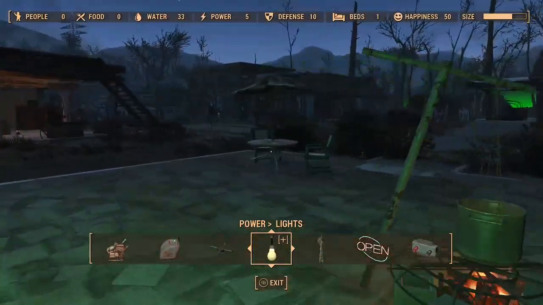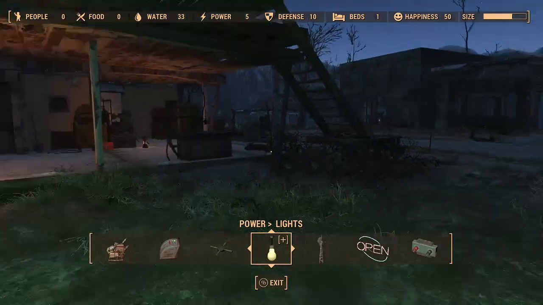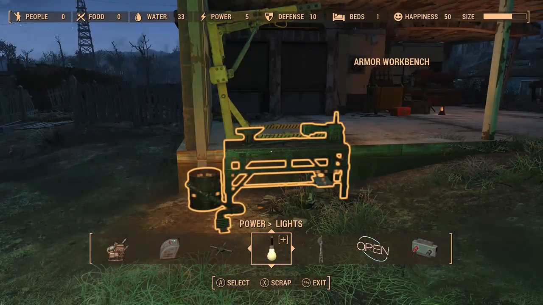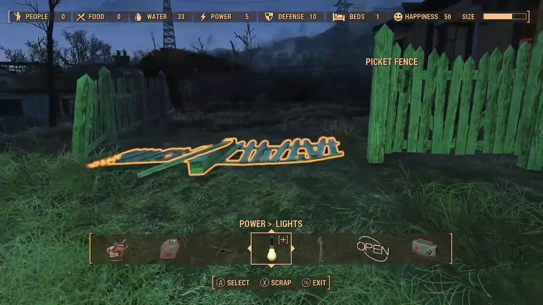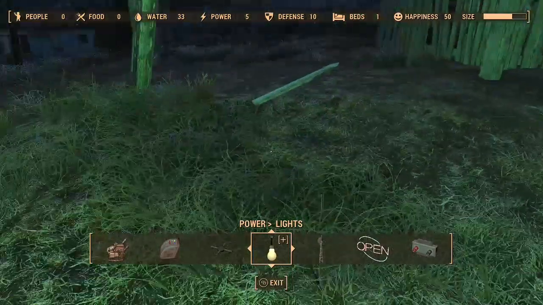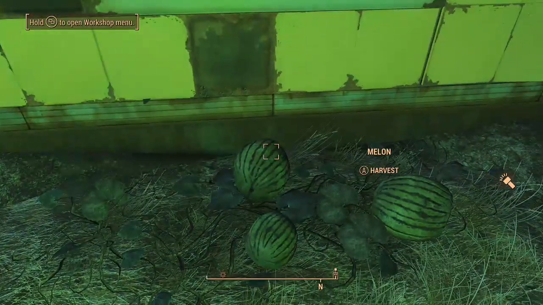Okay. So what else do we need? So we want to get started. You're going to have to build beds as part of the quest. So you only need one bed for yourself right now. That's all you need. And you need some water. You've got water, more than enough. So let's get rid of that. In here, I'll just come out of the menu. You have melons, so harvest them.